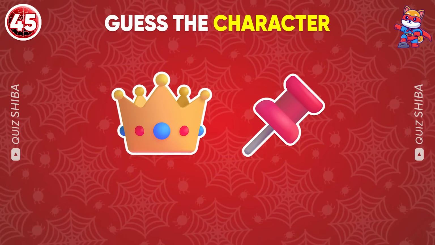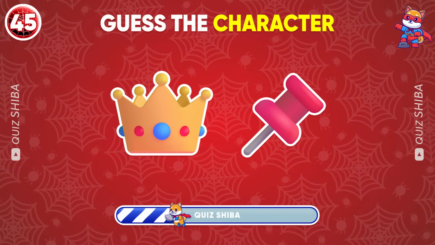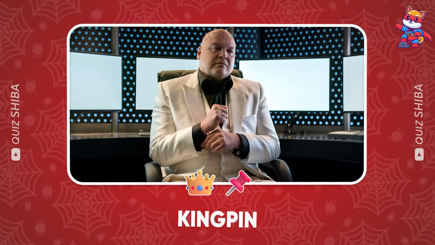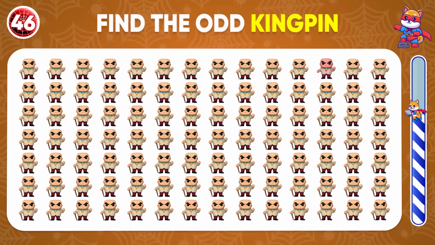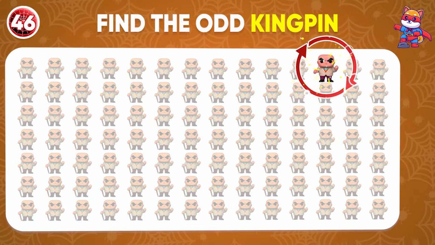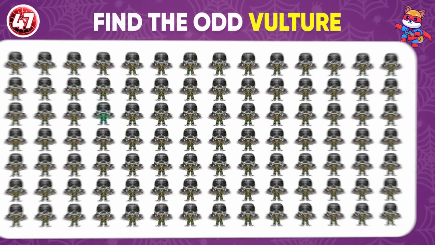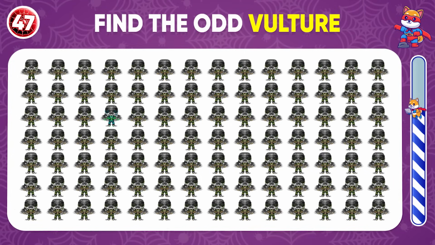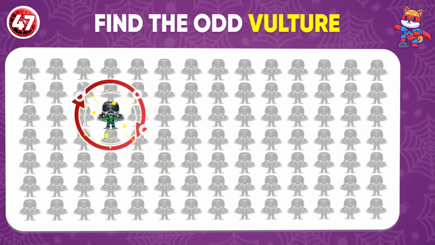Next question, what does this emoji combo reveal? Kingpin is the correct answer. Which emoji seems out of place? Ta-da! Have you found it? Do you recognize the odd one? There it is!